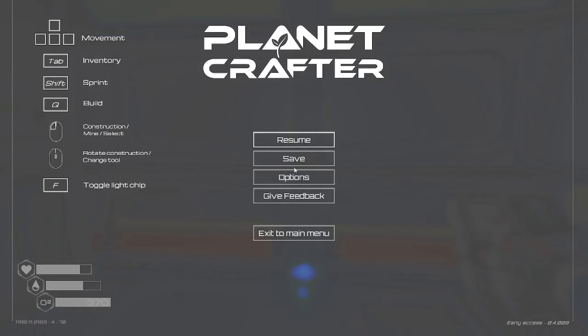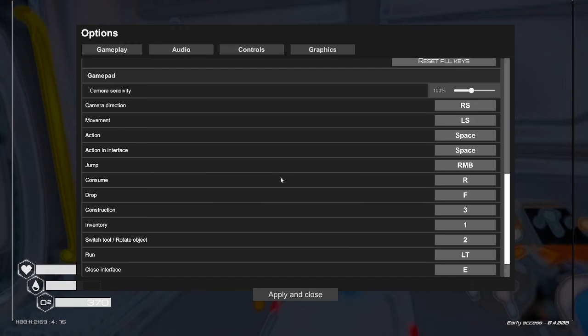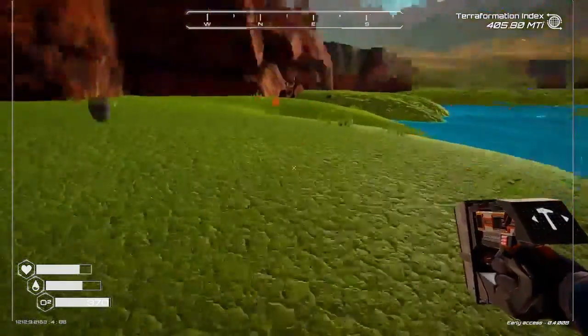So, let me see. Now I gotta use everything like a mouse. And even when I pick my cards, it's pulling up a keyboard thing. I'm not really pleased with all this. I got my movement. I have to change my action. Not sure how to do this. Oh, maybe that'll, so let's try it like that. Okay. Cool.